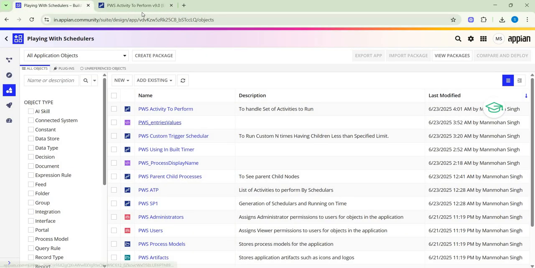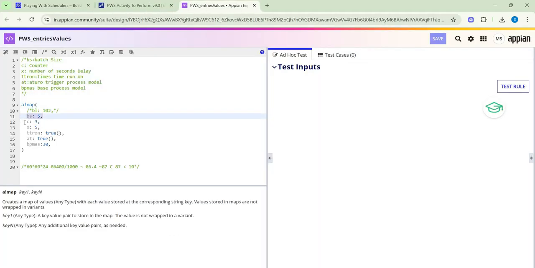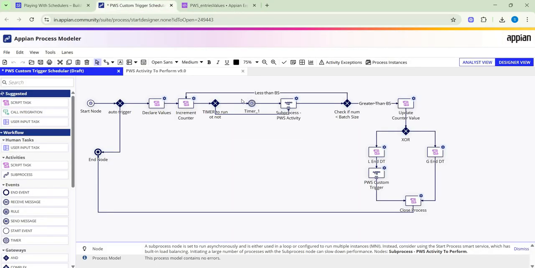If I show you something here, you will see my batch size is 5, my counter is 3, meaning it is going to have 3 parent processes, and each parent process will have its 5 children, which have its 5 sub processes, which is our batch size. Because I will not say child, counter 3 means 1 is a parent and 2 are children, and then batch size means each parent has 5 instances of the counters which I am introducing there. And what is this 5? This is the wait time for this particular scheduler.